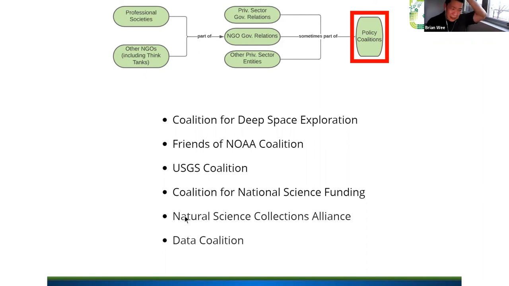And for those of you here, including the physical samples folks, the Natural Science Collections Alliance is still active, pushing for infrastructure. Some of you raised the idea of infrastructure for collections, and this is where the NSCA pushes for that. And this thing called the Data Coalition, which pushes for privacy laws. Somebody mentioned on the feedback something about AI equity, for example, training AI to be equal across races, not to flag people of various racial descent. I interpret that to be AI quality. And so places like the Data Coalition, they push for such issues, right?